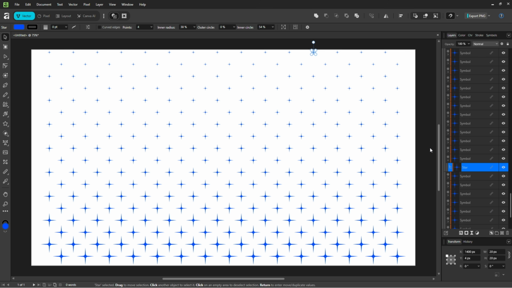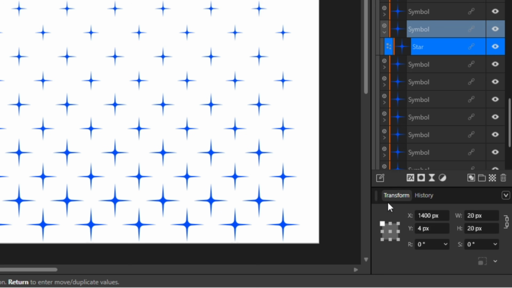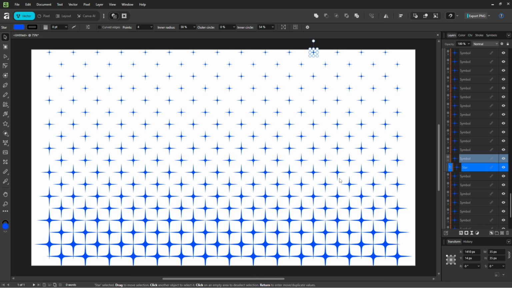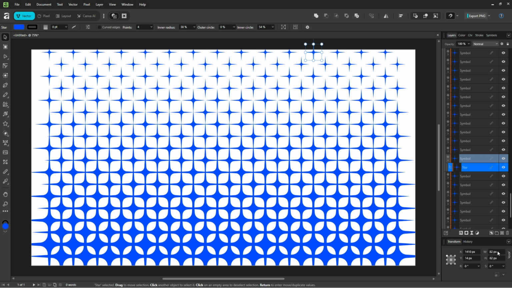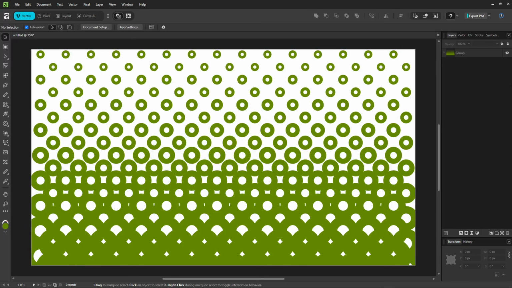Now let me zoom out, and here's how the pattern looks with the new shape. I can also tweak the size of the star at any time. I'll select the star layer again, go to the transform panel, make sure to switch the anchor point selector to the center, and change the width. I'll change it to 35 pixels. And here's how the pattern looks now. I can also resize it by sliding the W directly in the transform panel. And here are some other variations using different shapes.